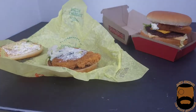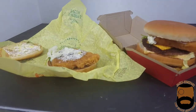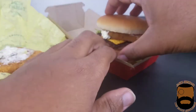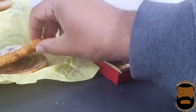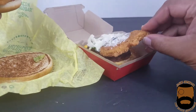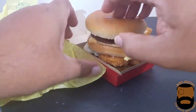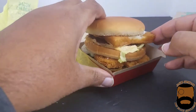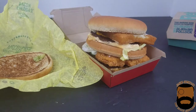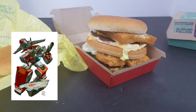Alright, and let's see, come back to this part here, turn the camera again, we're gonna come back over here, lift this up like so, and take this whole chicken patty, and just put it right here. Remash this on top of that. We're gonna try and mash it together, and I believe this is the Land, Air, and Sea Burger, or well, I'm just gonna call it the Broadside Burger.